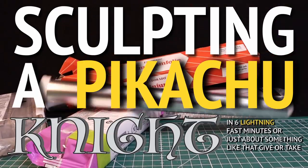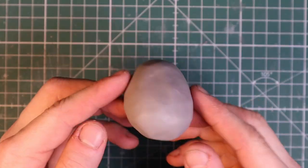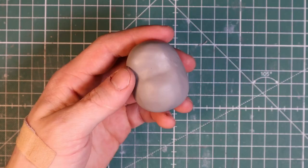Pikachu. Yeah. What if when Game Freak made Pokémon, instead of making this the Pikachu, they made this the Pikachu? Yeah, whatever! And instead of making it in 1993, they made it in 1393. We're going to find the answer to that question today.